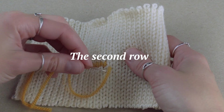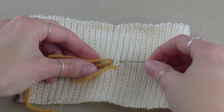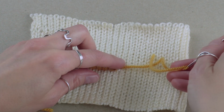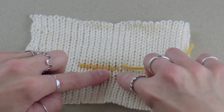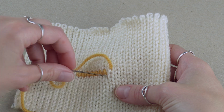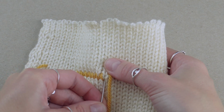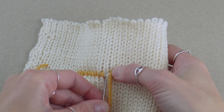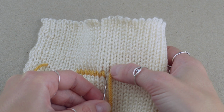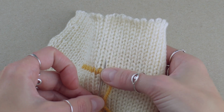Now I'm going to show you how to move up one row so that we can start to build up a pattern. So I've just done half a stitch there, tracing that V, but only half of it, because at this point, instead of going back into the point of the V and stitching across horizontally, we're actually going to go into the point and then move up vertically so that we bring our needle up into the V stitch on top of this one. So this is what it will look like when you push your needle through and up again.